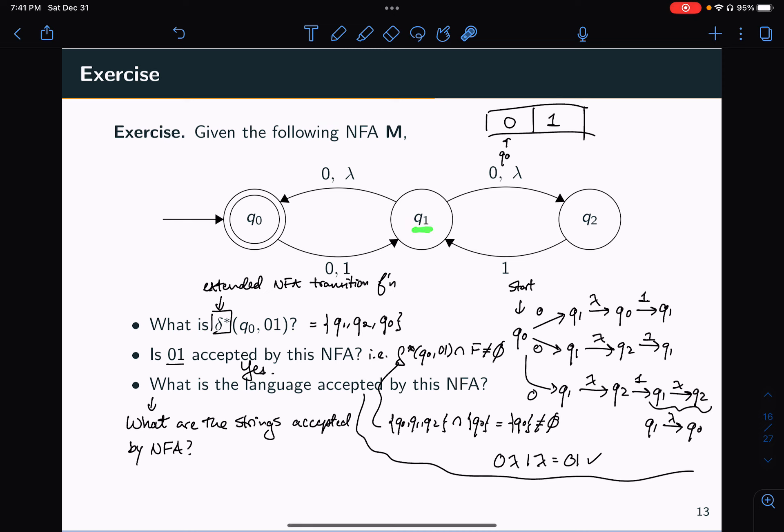I could do this silly business to go to Q2 and then go to Q1 and then consume some of this input. I could also consume this zero input if I am reading a zero on the second symbol and go back to Q0. But what I could also do is I could, for a second, ignore what's on my input tape, and use this lambda transition to transition back to Q0. And then once I'm at Q0, I'm in an accept state. If I'm done reading my input, I accept.